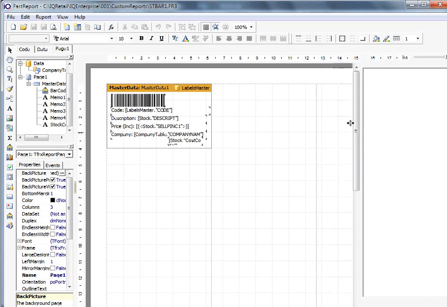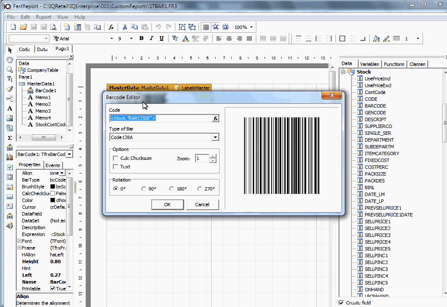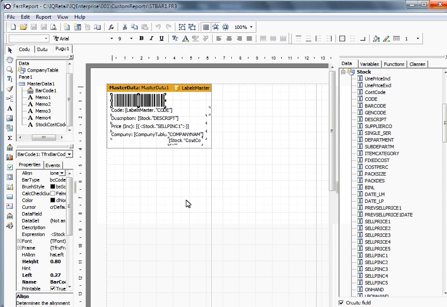You can also manipulate the fields you have in front of you by using your data tree and dragging the fields across, or removing fields if you want, and then you can change the barcode type here, making sure that the type and the type that your scanner scans is the same. But I will explain more on report writing in another session.